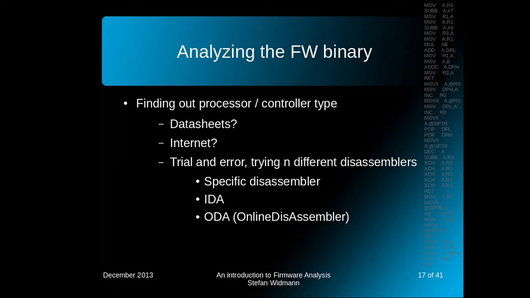But the freeware only has a little set of architectures. And if you want the full set, it's getting very expensive. But there's a new tool that I really like. It's ODA, the online disassembler, supporting 30-something architectures, and it's free. You can upload binary files, you can upload code, and you can try different architectures to find out what might be the correct one. And we'll do that now.